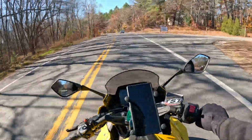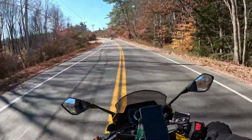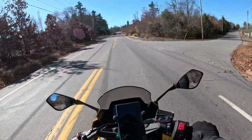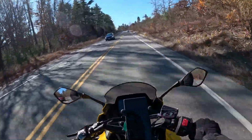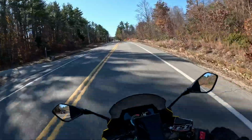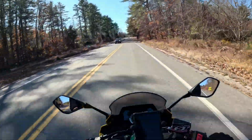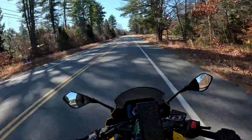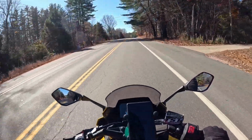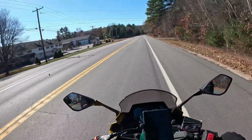Not just this bike specific either. It's every bike out there. 1000s may be a little different. Like I've said, I don't notice much power drain from changing the modes from sport to user to standard to rain. I don't notice too much, but there is a little bit there. Mostly I use all that for traction control. Like, we went off into the dirt and I made sure traction control was all the way on, so I clicked it into rain mode. It keeps your tire from spinning. That's all it did. User friendly. This is beginner, intermediate, expert. It's a comfortable bike. It's for anybody at this point.